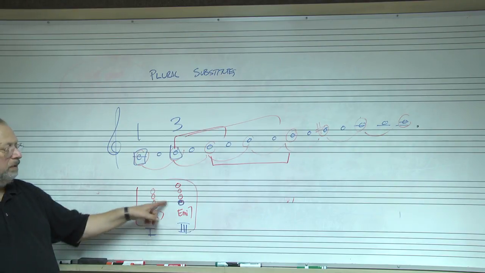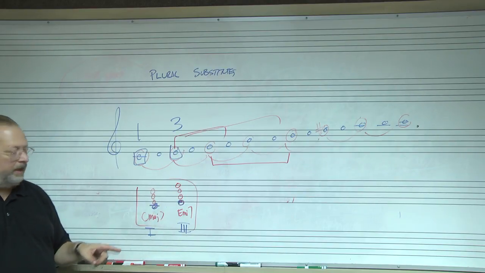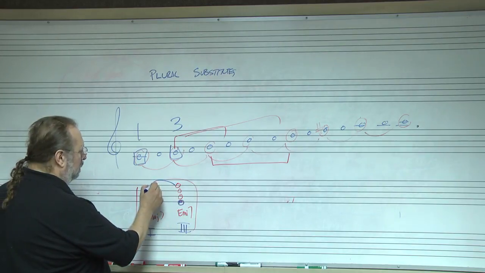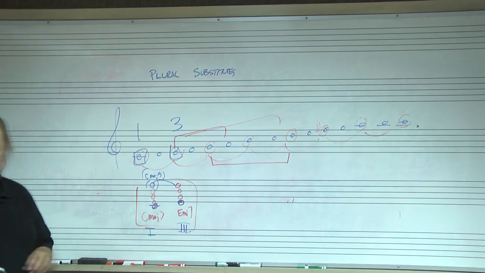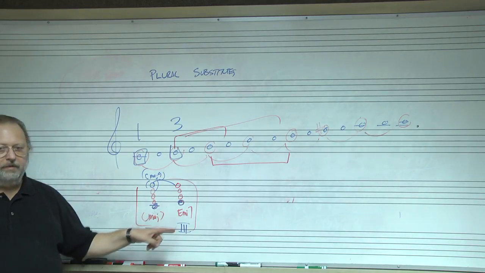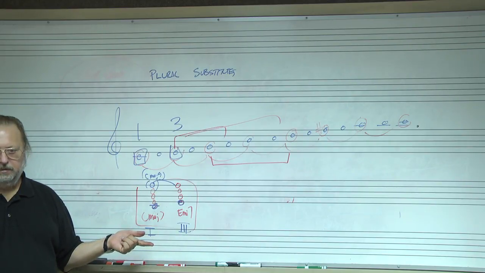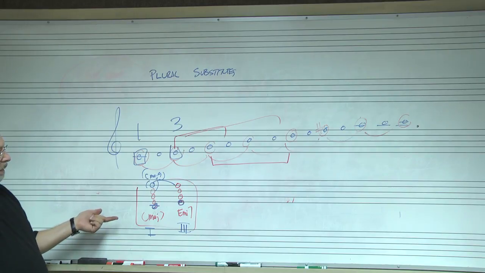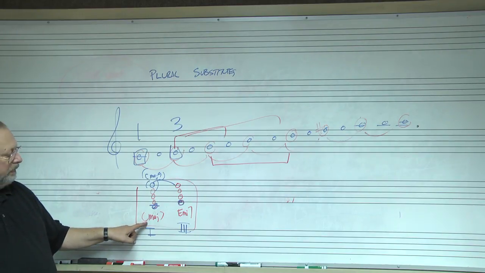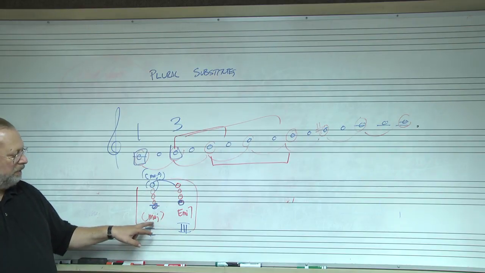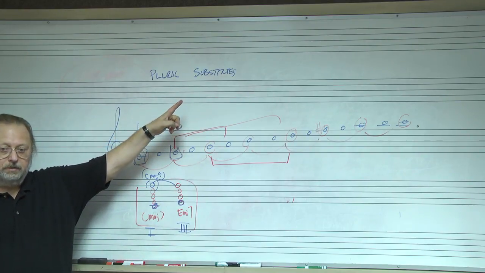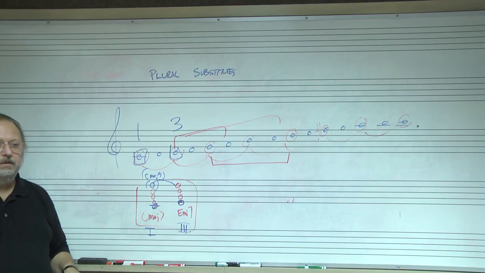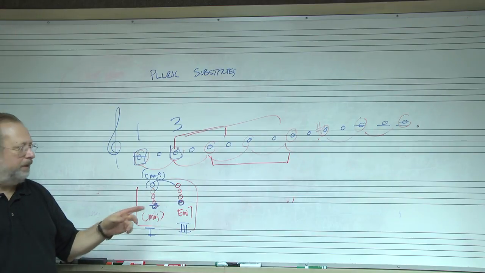Okay. So a one and a three are very closely related, only by one note different, right? If you were to take that note and put it over here, that would make that a C major 9 chord. So it fits exactly in the stack, right? So C major 7 and E minor 7 are the one chord and the three chord of the key, right? You have these two chords, they're closely related. You can take one as a substitute for the other one, a plural substitute. So anytime you have a C major 7, you can play what chord? E minor 7, right?